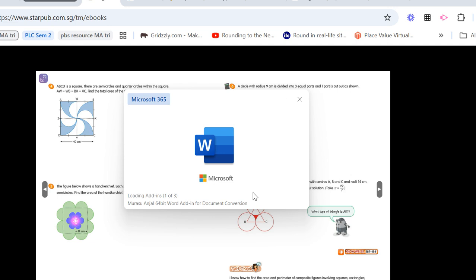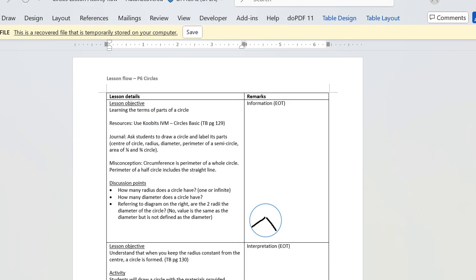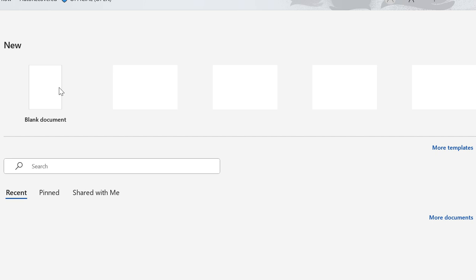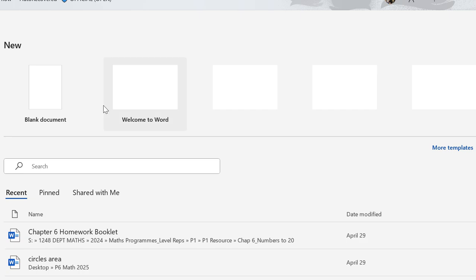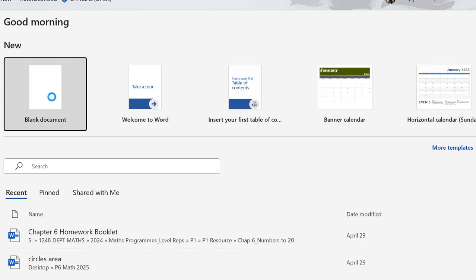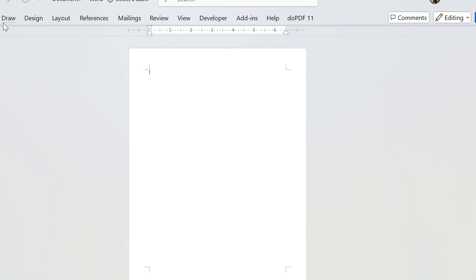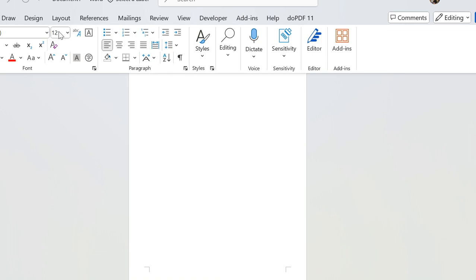When I type on a document or PowerPoint or Google document or Google PowerPoint, for example, let me increase the font size so you can see.